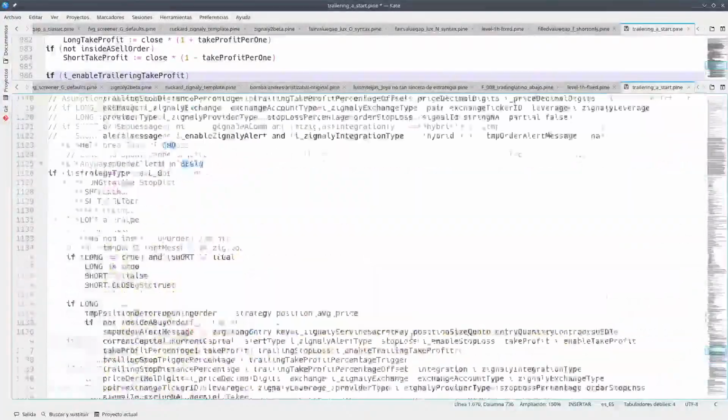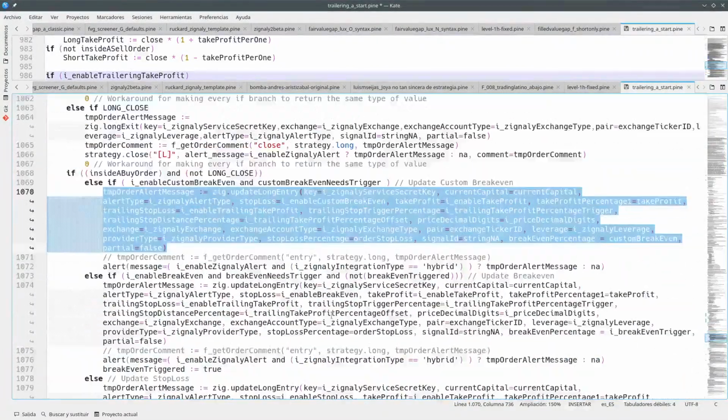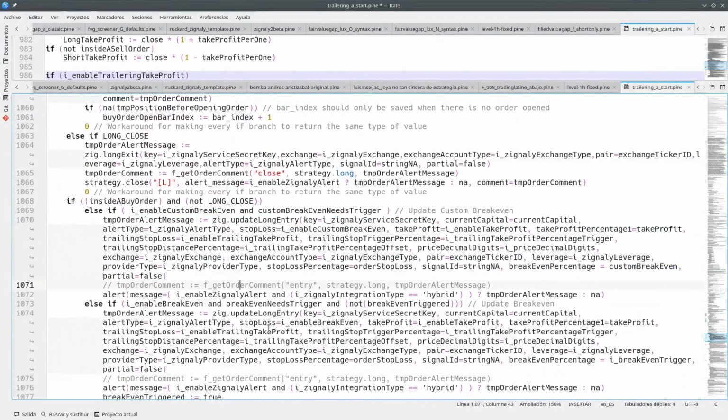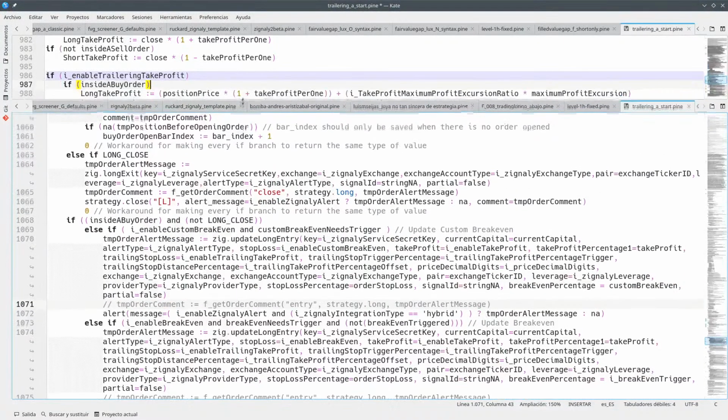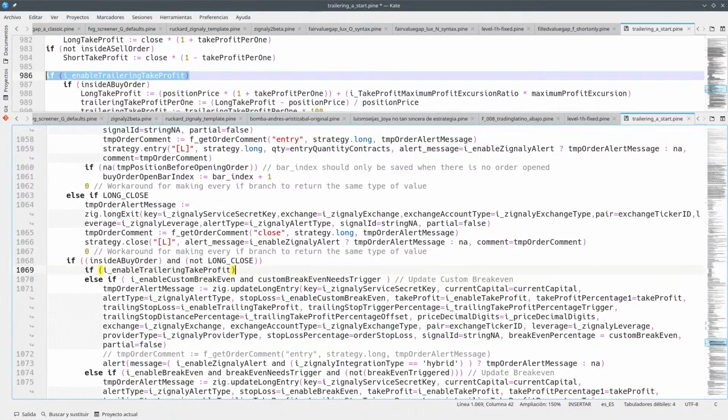Yeah. So okay, let's do this manually if you want, but we are going to do it properly. So we need an if, which is up here. So this is if we enable trailer intake profit, what the hell happens? And this trailer intake profit is also going to be the stop loss one, because we want to do it like that.